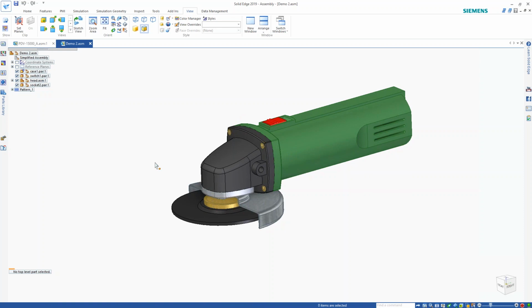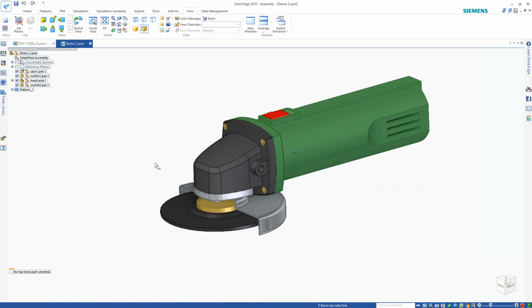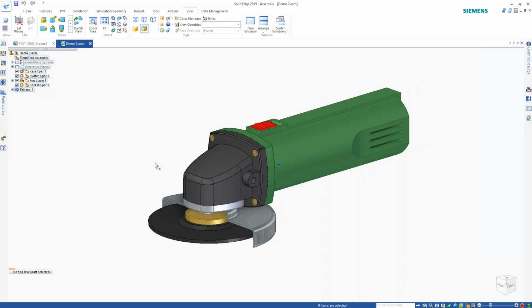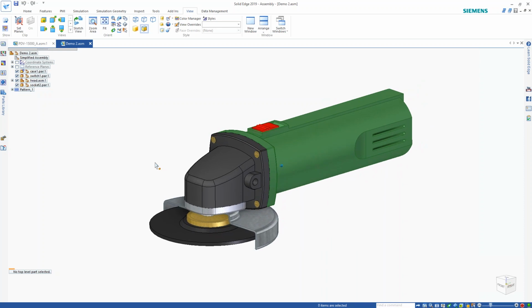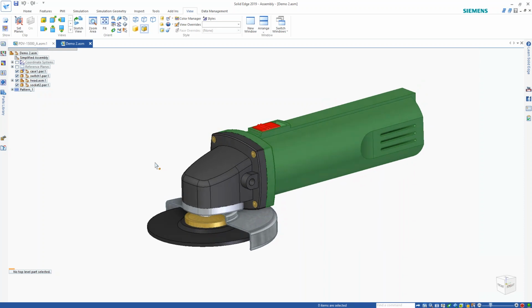Let me see. Yes, one other one. Can you simplify all of the components in your assembly? So yes, you could. And that's kind of what I was going to do here. Okay, perfect. I was going to go in and simplify my whole assembly. So maybe I can utilize this for just space relationships.